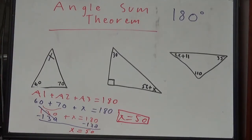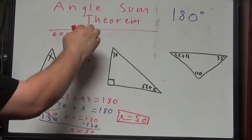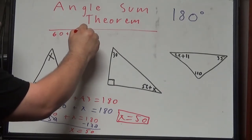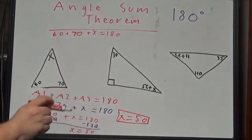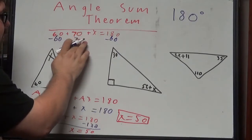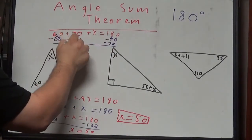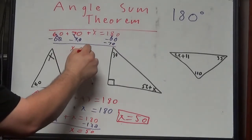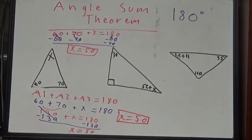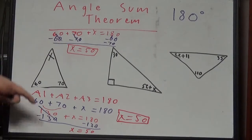Now I just said we could do it in 2 ways. The reason I say we can do it in 2 ways, we can also, once we get our 60 plus 70 plus x, I'll erase all this in a minute, don't worry. We could minus 60, minus 70, and we'd still get the same thing, x equals 50. So there are a couple of different ways you can do that. Now, I always do it this way. I just go mentally, it's a little bit quicker. I mean, it's the same thing.